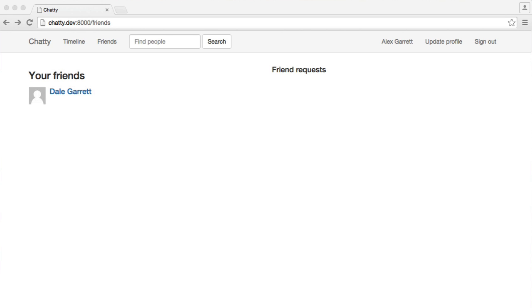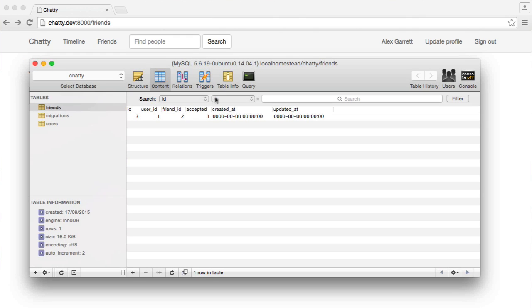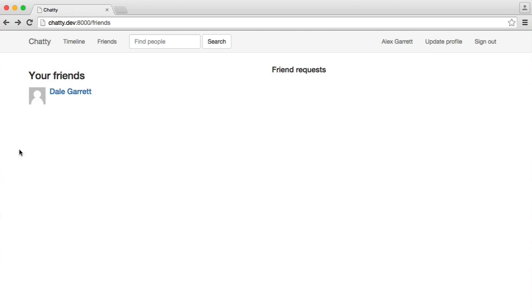But next, what we're going to do is look at how we actually add a friend. And then later on, we can look at accepting a friend. And then we can actually just start to build this friend request list up and then add to our friends without having to manually add data into the database. So what I'd suggest you do is delete all of the friend data from the database. If you don't already, make sure you do have a few user accounts that you can test this out with, and we're ready to go and start adding friends.